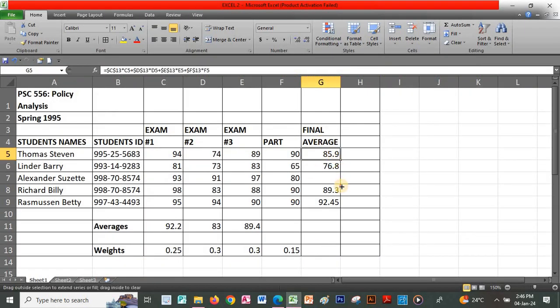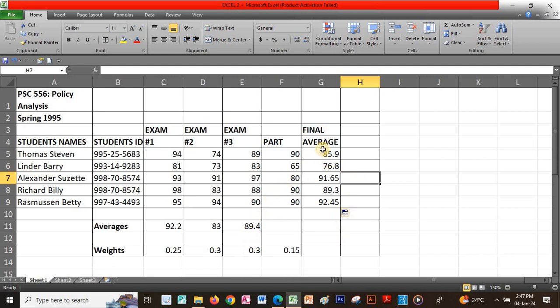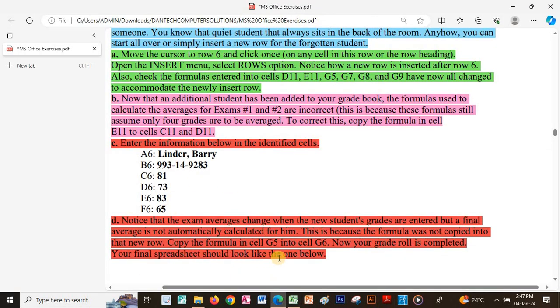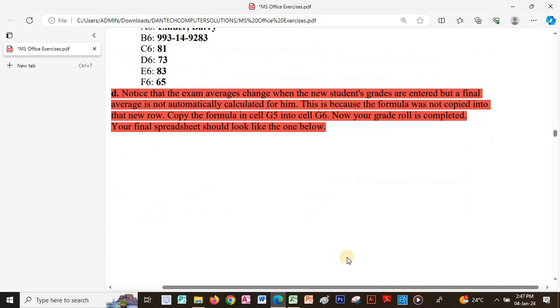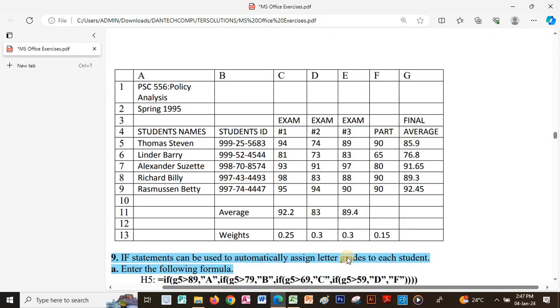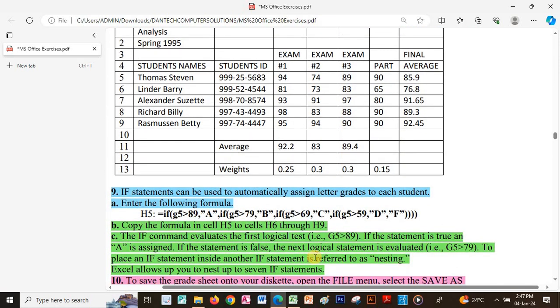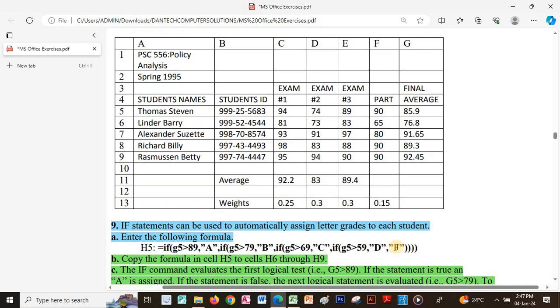So I just copy or drag down the formulas so that it will fill the averages for each particular student. So you can see that we have these averages here. Our final spreadsheet should look like the one below here. So we'll open this one. So you can see these values.